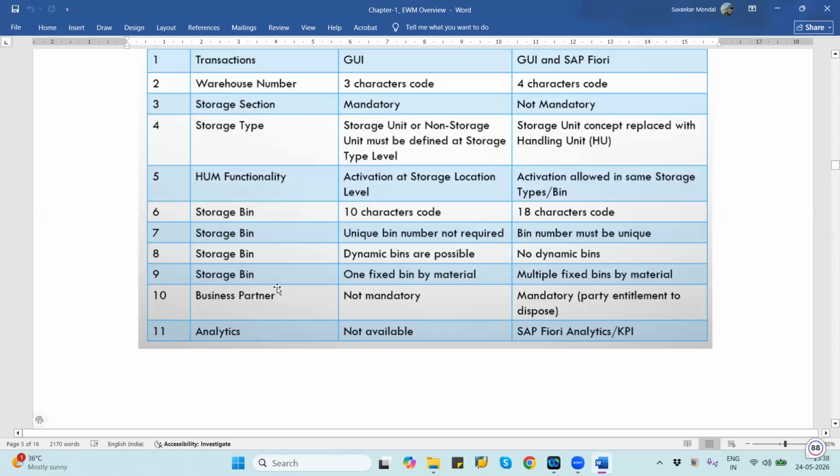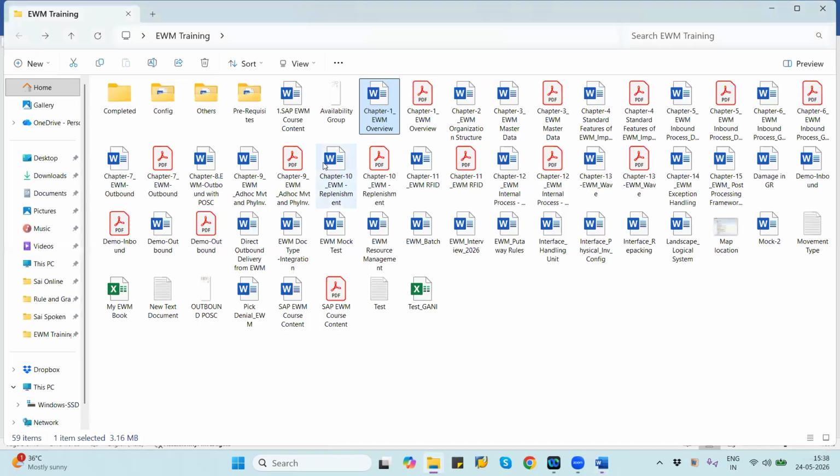When you create a vendor master, you have three different views, right? General view, accounting view, and purchasing view. Similarly, the same process is there, but in the business partner we have a role system. When you are extending a view, it is nothing but a role. So you have to select the role against a business partner. I'll show you quickly how to create a business partner.